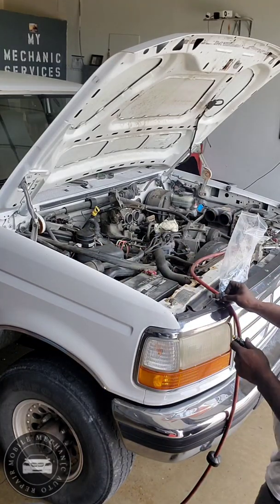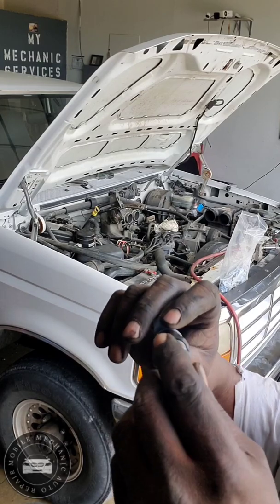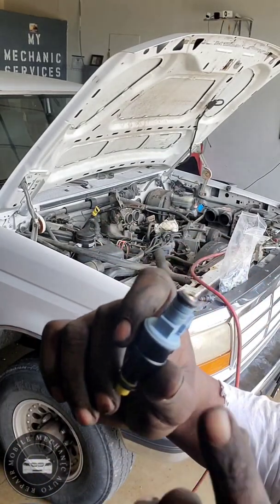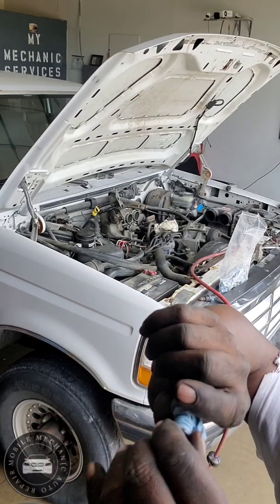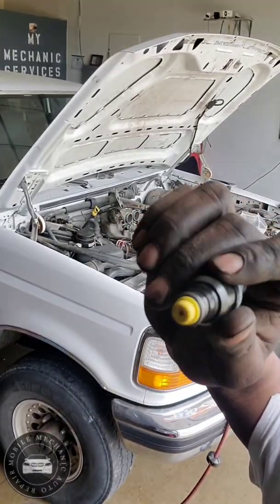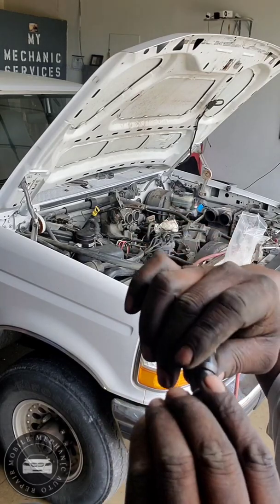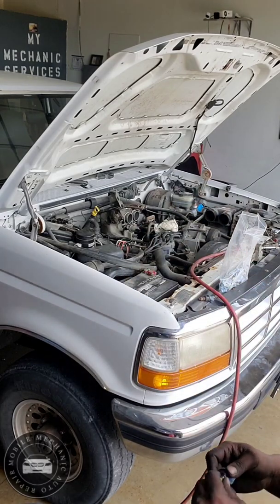Okay. So each one that I put in, I'm not going to show that too much. It's going to go around the O-rings, put a little oil on both ends of them. When you put the O-rings in, they don't go in dry, and you don't have to worry about them moving too much. It's just better to put oil on them. Always put oil on your O-rings. Any type of lubrication you want. If you want, you can use a little silicone for the ones down here. That way it won't get all rusty up in there too much, and lasts a little bit longer. I'm gonna go with that.